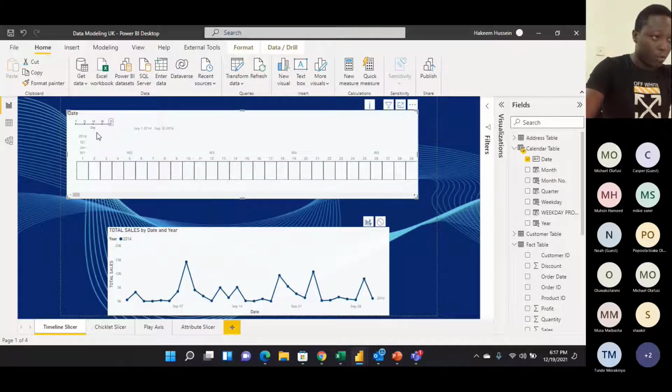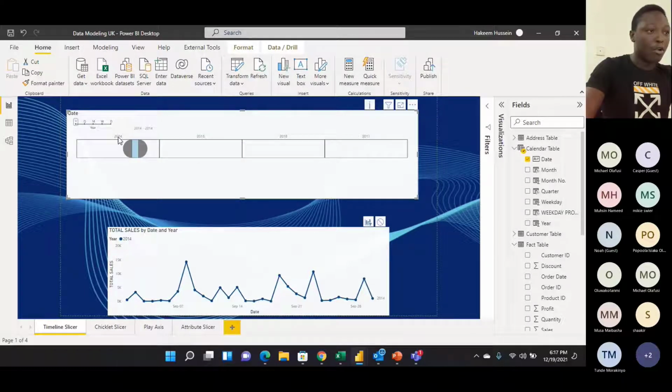So for us to see how it works, I'm now on the year and I want to see which days we made more sales in 2014. Currently I've selected 2014.